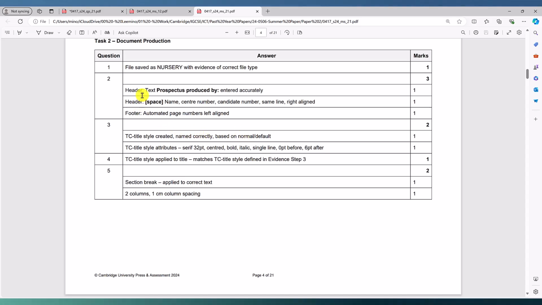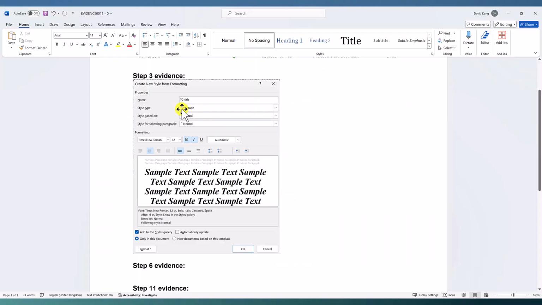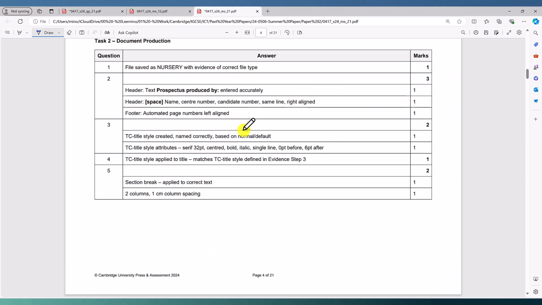All right, the mark scheme says here, if our TC title style is created, named correctly, and based on normal and default, that will be this section right here. Our title, paragraph, and normal has been set correctly, and that allowed us to give 1 mark. And then this one is based on the TC title style.